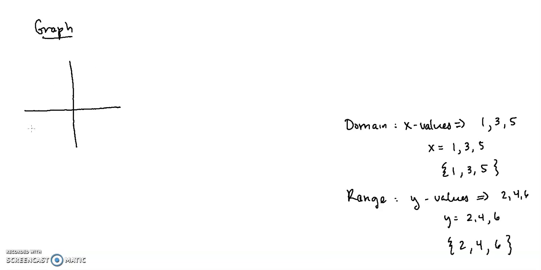So we talked about lines. Let's say that we have a line. What would the domain and range be here? Well, we're looking at all of the x values and all of the y values. You say, okay, what kind of x values do I have? I go from left to right. So for the domain, I go through the x values, left to right.